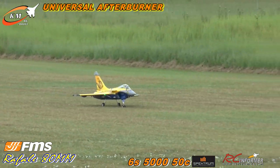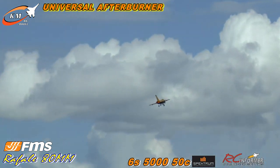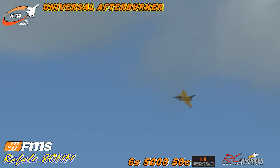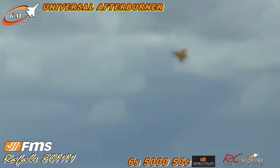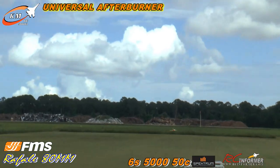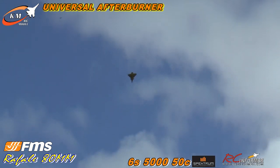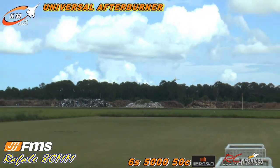Let's see what these nozzles do for this thing. It seems to have some good speed going down the runway. I'm back on the stick — it goes up. I'm running a Spectrum 5050 CPAC in this. It's flying nice and smooth — I'm about half throttle here. Let's go fast and see what it does at high speed, low elevator rate in there. Yeah, that moves along. Let's go vertical. I think it's got a little more punch to it. I think RC Geek's got something with these — they have a little more punch. That's what I was told, that I should notice a difference.